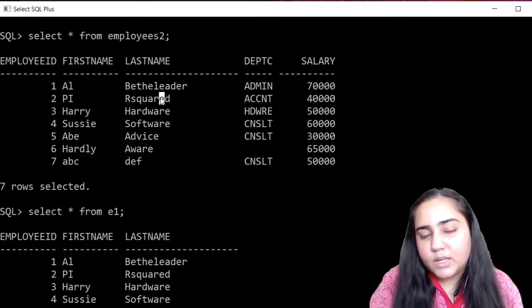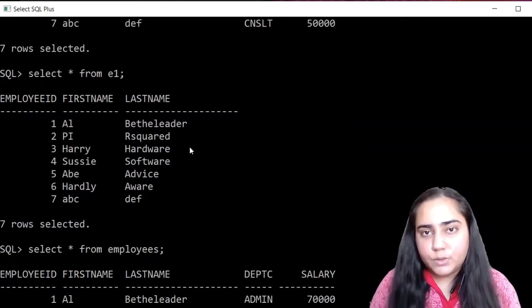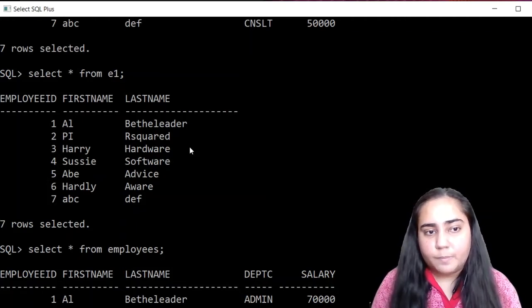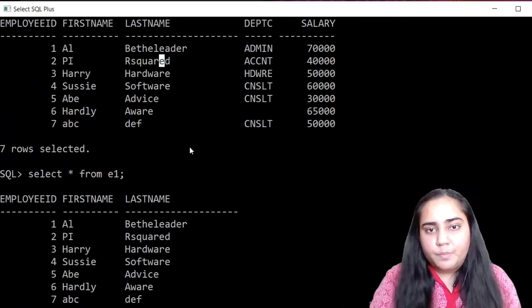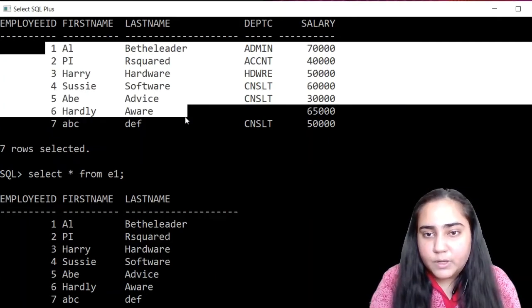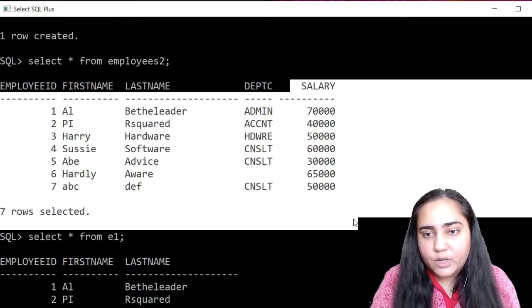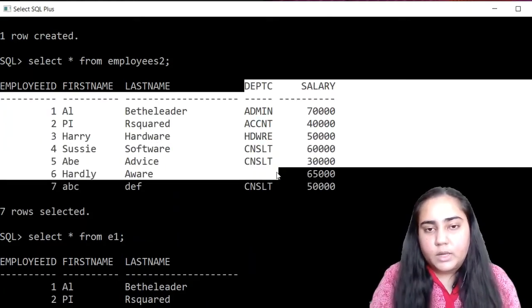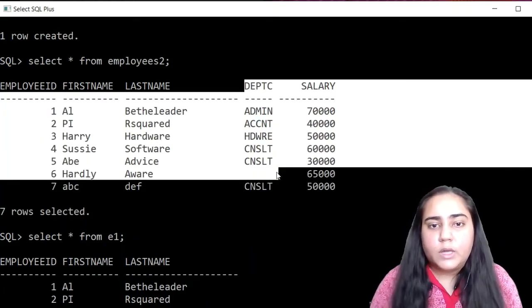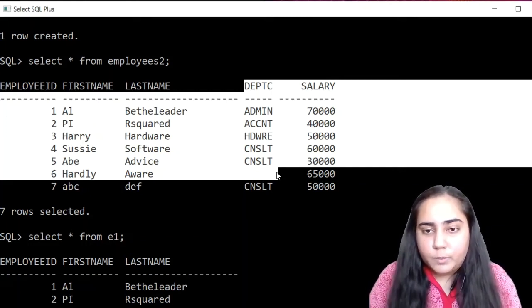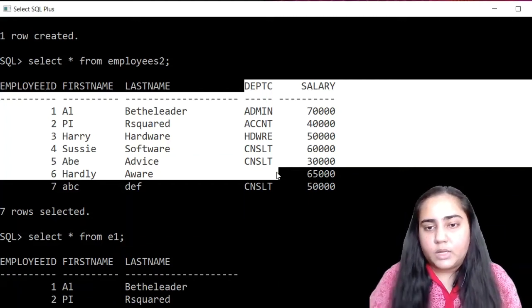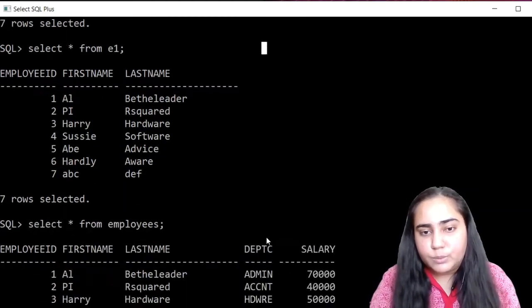Now, why exactly would you want to create a view? You would want to create a view because maybe you want to give access to your table to somebody else, but you don't want them to see all the information present. So maybe you would like to hide information about certain employees, or you would like to hide the whole salary column or the dept column. So depending on all these reasons, you would be creating a view. That's the main reason, the purpose of creating a view in a database. So you can give access to people.